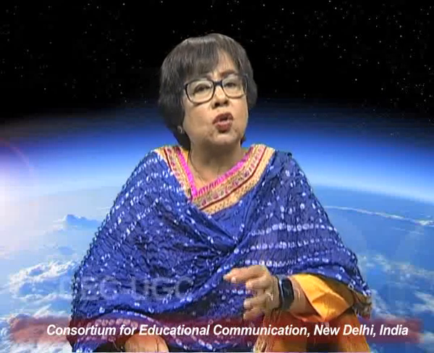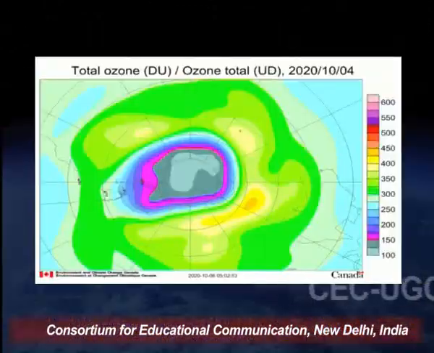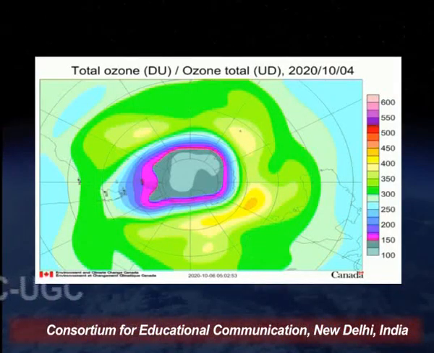The annually occurring ozone hole over the Antarctic is one of the largest and deepest in recent years. Analysis shows that the hole has reached its maximum size. The 220 Dobson unit ozone hole grew rapidly from mid-August and peaked at around 24 million square kilometers in early October. It is 23 million square kilometers above average for the last decade and is spreading over most of the Antarctic continent. This is what you can see on your screens also, that now the ozone hole is spreading and it has taken a very large size.